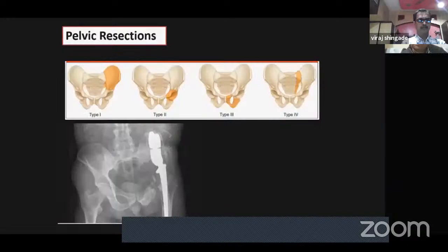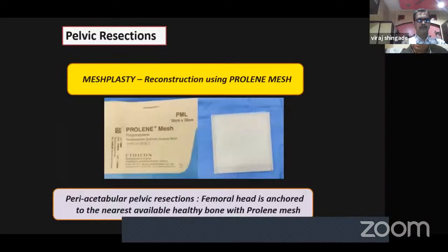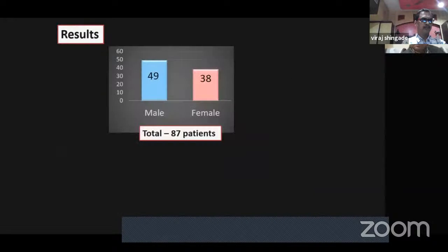Pelvic resections for pelvic tumors are complex, and the reconstructions are complex as well. We routinely use proline mesh for reconstructions following resections around the periacetabular regions. The femoral head is anchored to the nearest available healthy bone with proline mesh. This is an example of an 11-year-old female with Ewing sarcoma right ilium undergoing type 1.5 pelvic resection with meshplasty. Most of these patients are able to walk unassisted, although with some gait abnormalities.